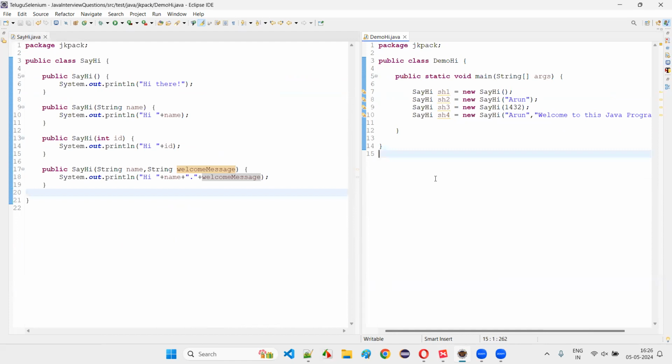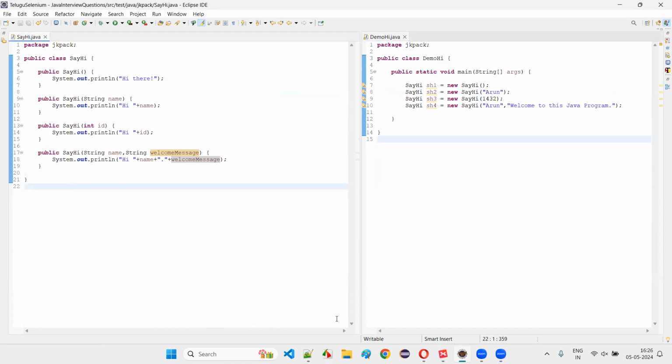I think this is enough. You can see both the screens, and you can take a screenshot for a while if you want to practice this constructor overloading, where multiple constructors having the same name as the class name can be created with a different number of parameters or different types of parameters. And this is called constructor overloading. Now you can take a screenshot.